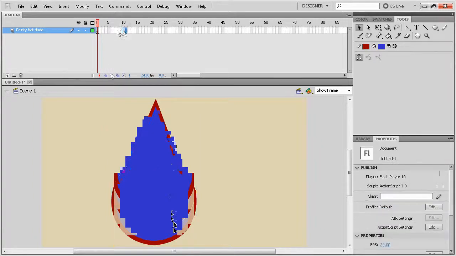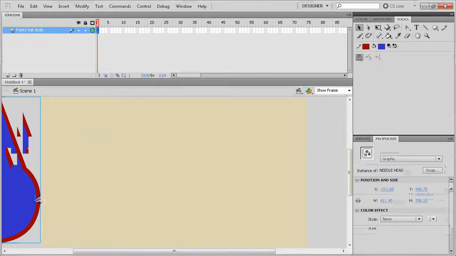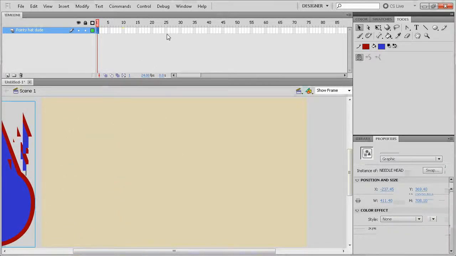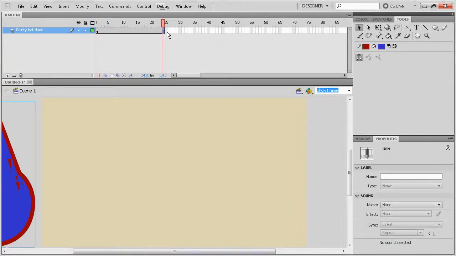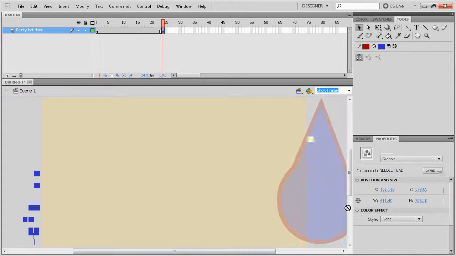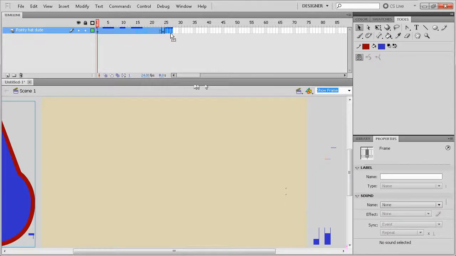Because, let's go to frame 1, which we're already on. Let's just have him zoom by. Not super fast, but not super slow either. Let's have him go over the course of 1 second, or 24 frames. So on frame 24, I'm gonna hit F6, which creates the same frame, but instead of it just being the same frame, it makes it so the entire thing goes to a different one.